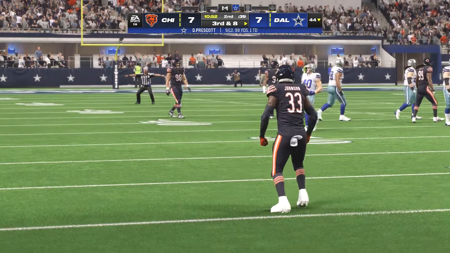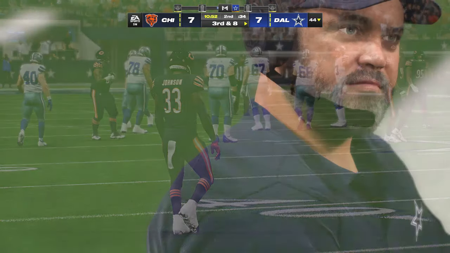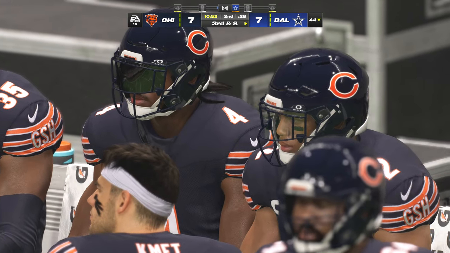They try to throw on 2nd down, but this one is incomplete. No receivers open downfield, so instead of forcing the ball to the sideline, he's going to throw this one down to Fort Worth. He'd rather have the incompletion than the turnover.